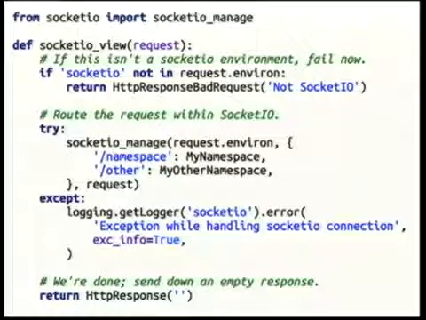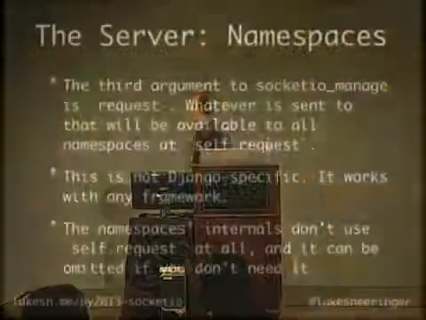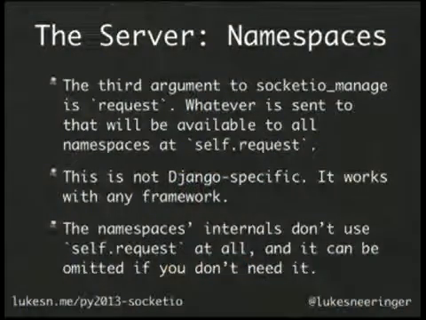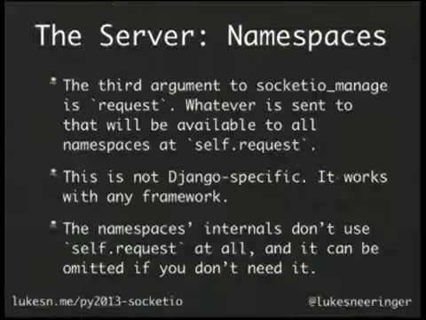And then I have some error handling so that things go where I want them to go. And then at the bottom, I just return an empty HTTP response because Django requires its views to do so. I've already gone over that when looking at the code, but it will be useful for people looking at the slides later.